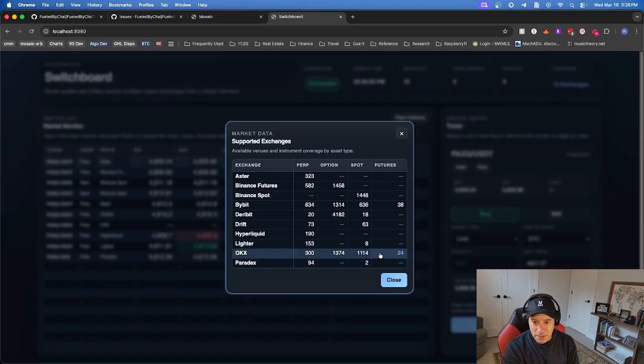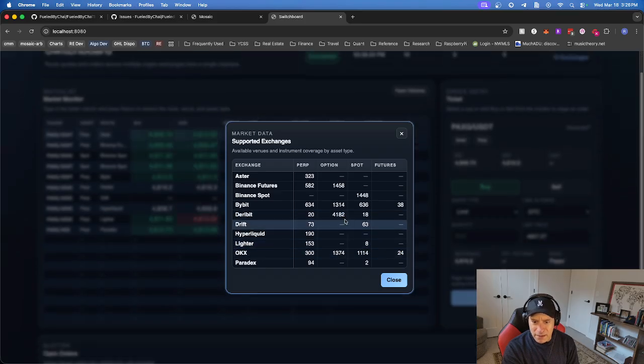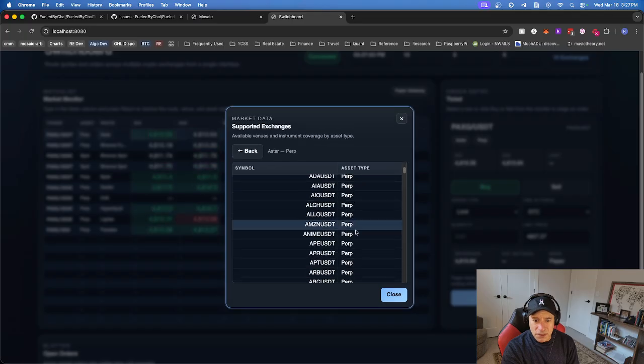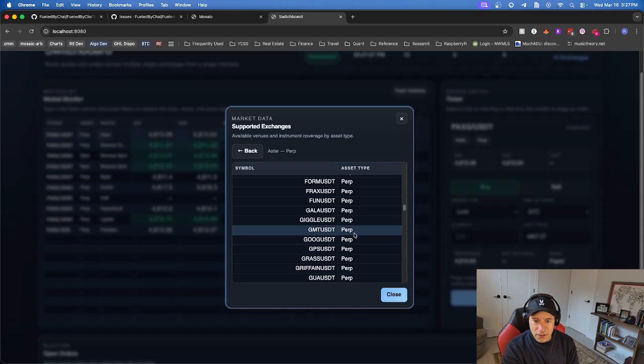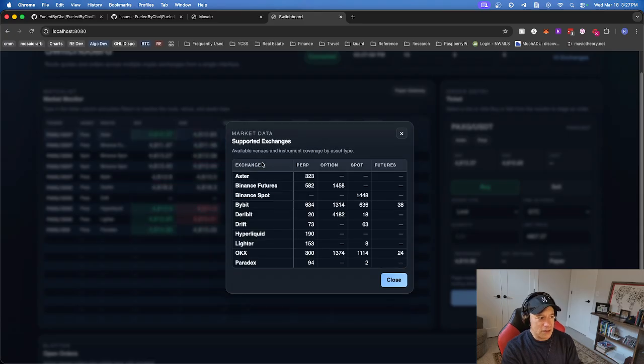So you see Bybit, OKX, and I'm actually kind of surprised about Deribit, but maybe not. Maybe they just have perpetual futures. They're just big on options. And then if you actually click on the number here, it'll give you a list of the symbols that are there. So that's the first step, connecting to the exchange and finding out what's even available to trade there and getting the proper format for those tickers.